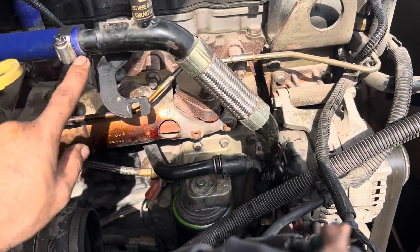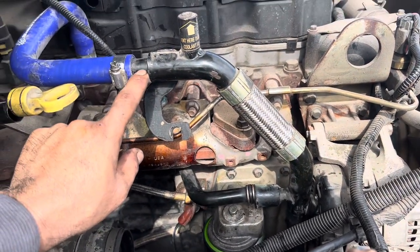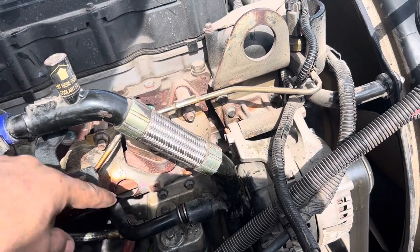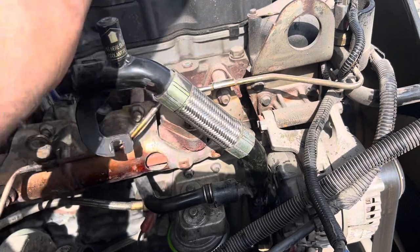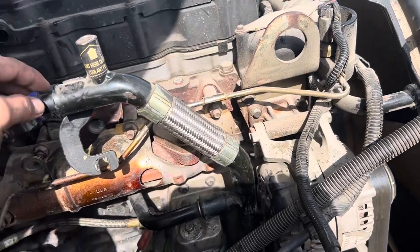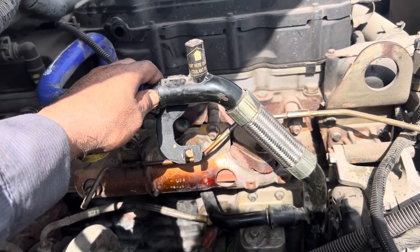The funny thing is my truck was sitting like this and there's actually no bracket or anything holding this pipe. It was always leaking from here or here. I'm amazed how this thing hasn't popped out yet because there's nothing holding it together over here either — no bracket, nothing. You can wiggle the tube and the coolant will start coming out. Has anybody found a real solution for it?